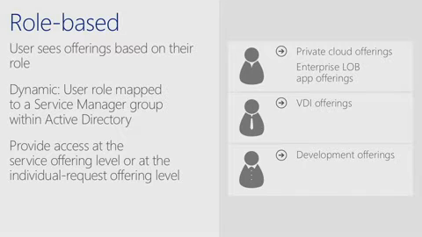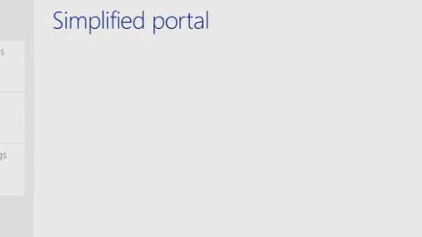If I'm a dev team, I may only see dev offerings. Do you need a new set of servers to do some dev work with Visual Studio installed and SQL Server? Yes, I would like 2 of those instances. Next, submit. The ticket gets raised. Once approved, that developer gets access to their new development offering. Lots of ways of slicing and dicing, but it's all based on who the user is and mapping that to Active Directory. And identity and that whole AD side of things is very core and critical to the Microsoft offering.